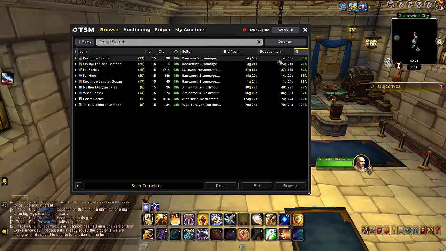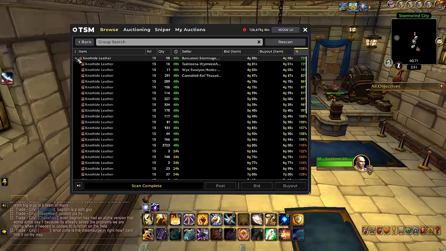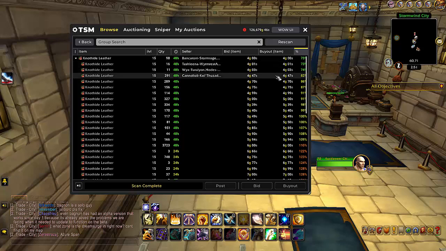They're selling at 4 gold a piece cheapest. That's 73% of what TSM deems the normal posting price. And if we click on this little arrow here, it'll bring it down and you can see the different listings and how much they're listing for.